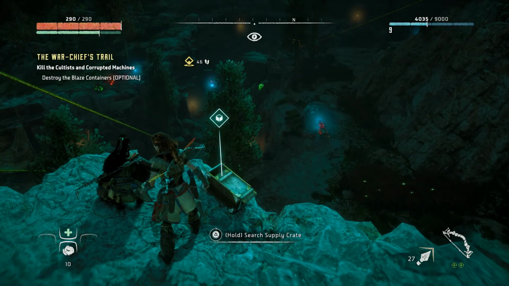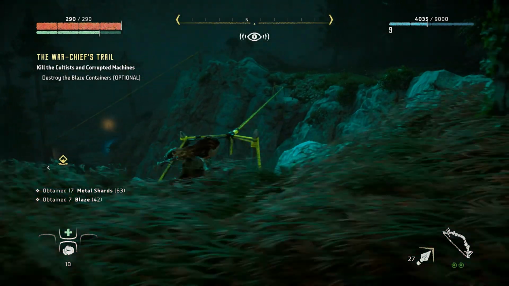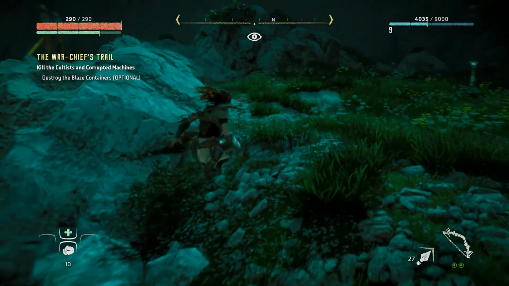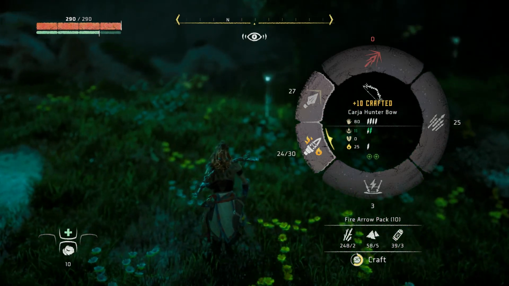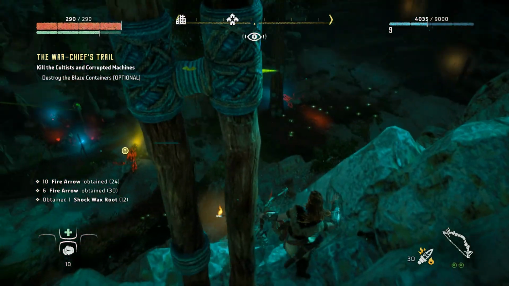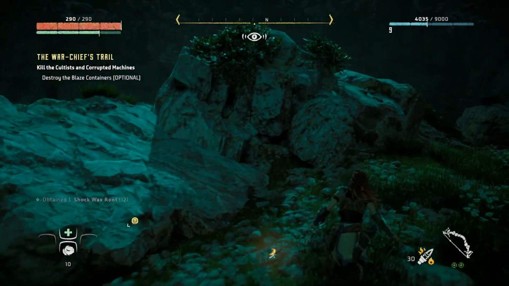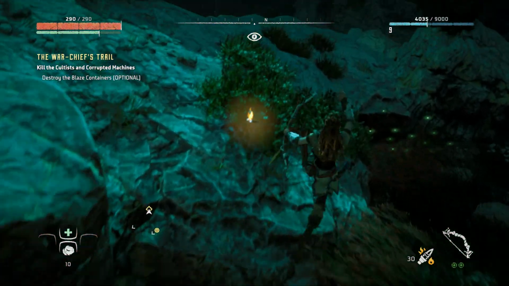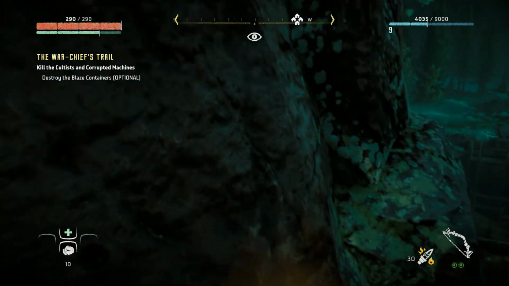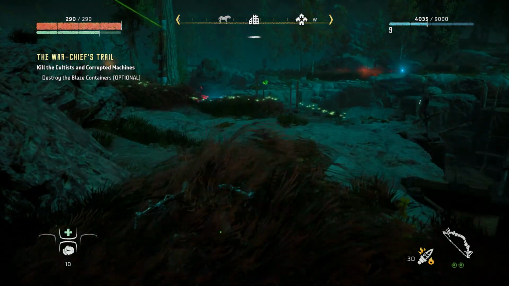Okay. Maybe, let's see. Maybe over here would be a better spot. Make sure that one has a sight on me. Hang on a second. Let's try stealthing this up there a little bit. Here they come. Alright, here we go. Let's try stealth this town.